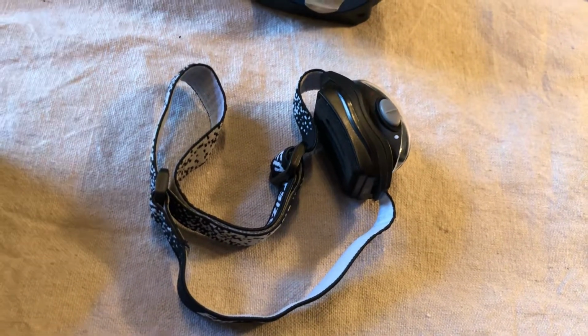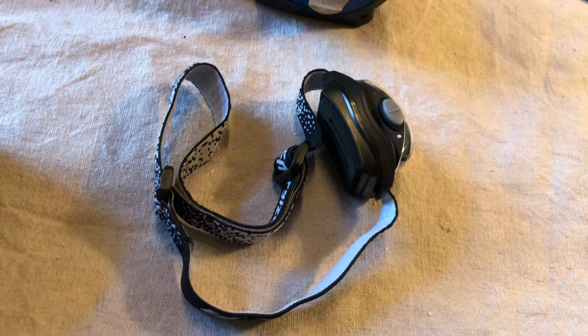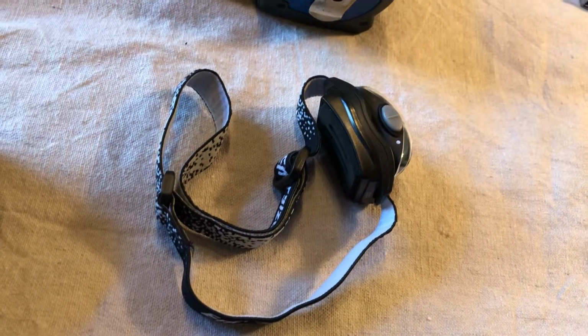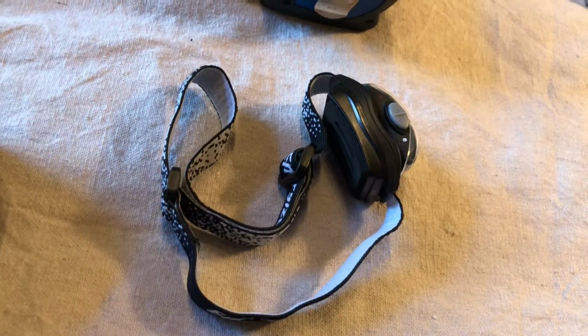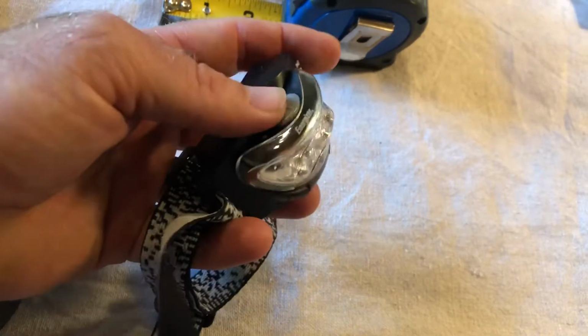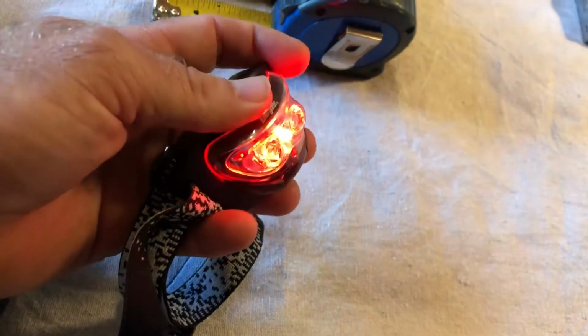I know it's so simple and easy that you almost forget how great of a tool it is, but try using the old-fashioned screwdriver in one hand, flashlight in the other hand, and trust me, you'll go spend the 10 bucks on this guy right here. Absolutely awesome one. My advice is this. I like this guy right here. It's a little bit less expensive. It works great. It's got this red light too.